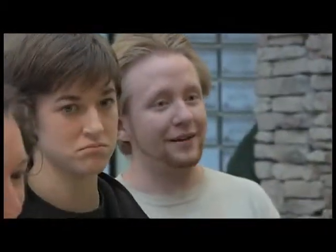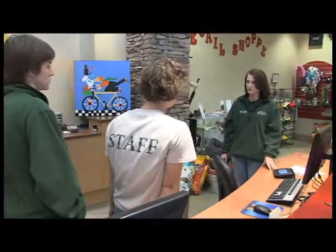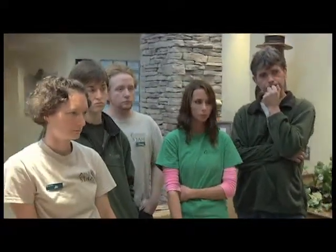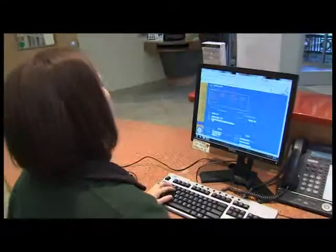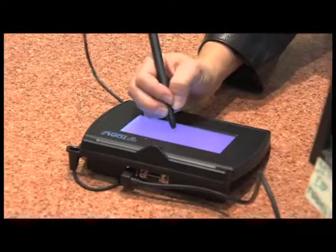Jamie calls a staff meeting to announce the latest addition. 'So this is our newest addition here. It is the signature pad and basically it is going to help us go paperless. Also, with the money that we're saving going paperless, it's going to help — we can do more enrichment for the animals here. We can also add additions onto the building, hopefully make a larger educational room, a larger behavioral assessment room. We also spend several hundred dollars a year in storage just to hold all the paper that we contain here. But the signature pad is not only going to help with saving money — it's going to be better for the environment because we're not using as much paper. And it will also help as far as locating charts.'